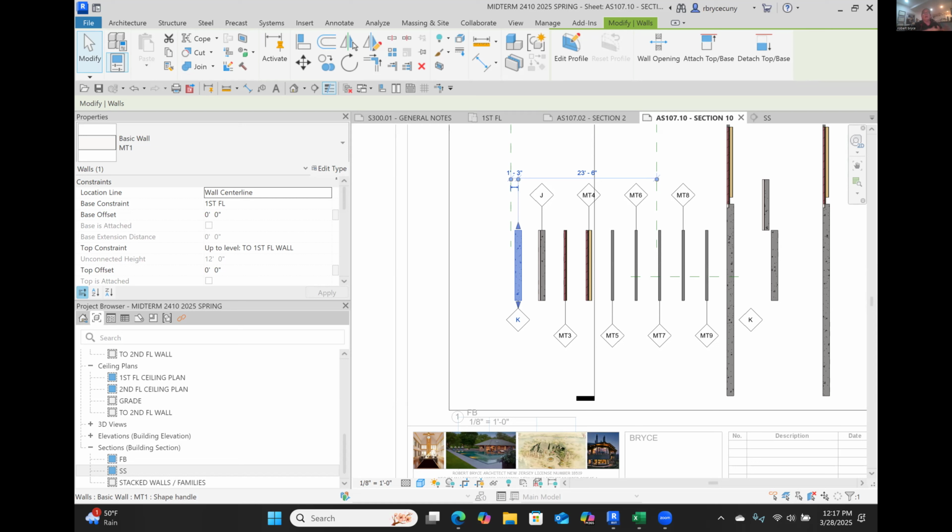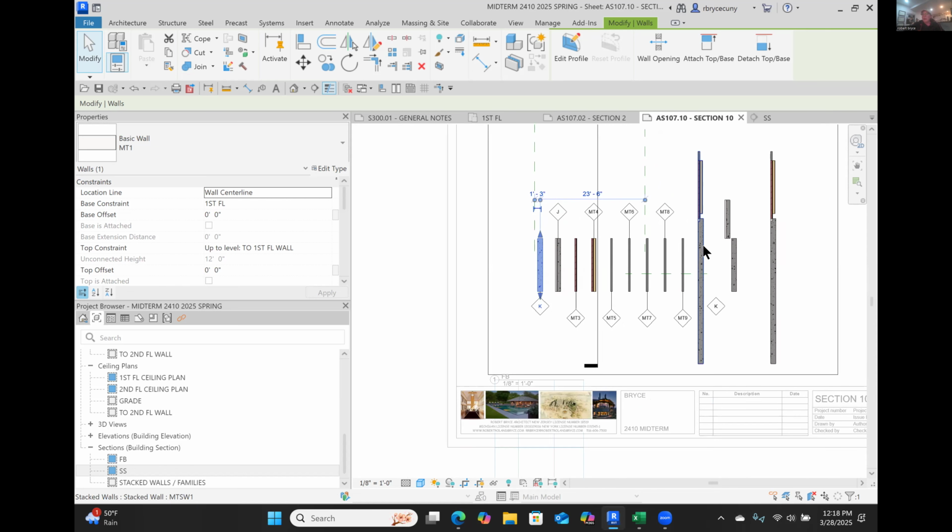A new project set up with these walls. It doesn't matter what these walls are made up of, as long as they're basic walls, because you're going to modify each one of these anyway. So not to be concerned, all 10 of these could be the exact same basic wall. It doesn't matter, because you're going to come back and change them anyway. And you just need 3 stacked walls in the project. It doesn't matter what they're made up of, because I will ask you to change the composition of those stacked walls using these basic walls in your stacked walls.